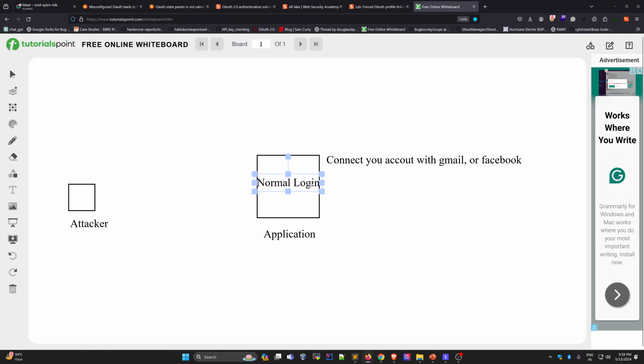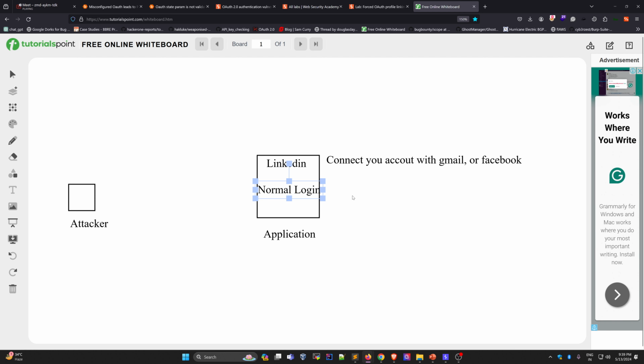Let's say the victim has an account on this website. Let's say this is the LinkedIn application, and there is a normal login, and another option is connect with Gmail.